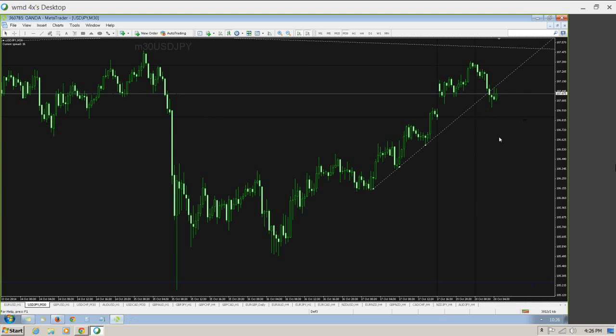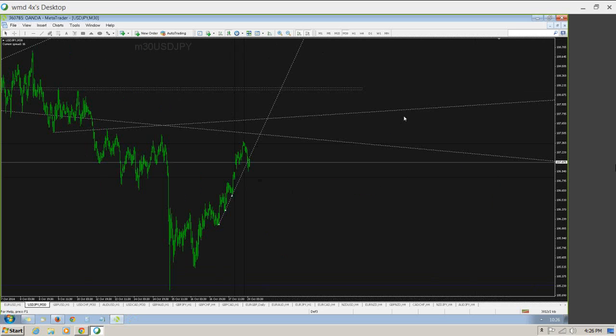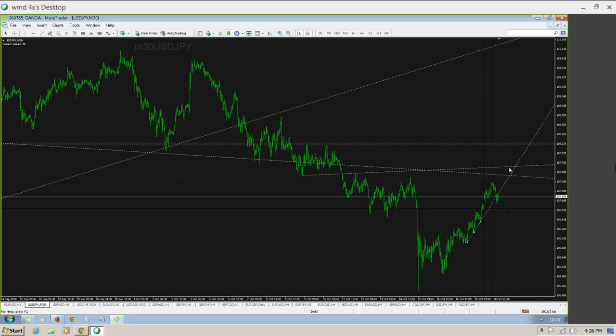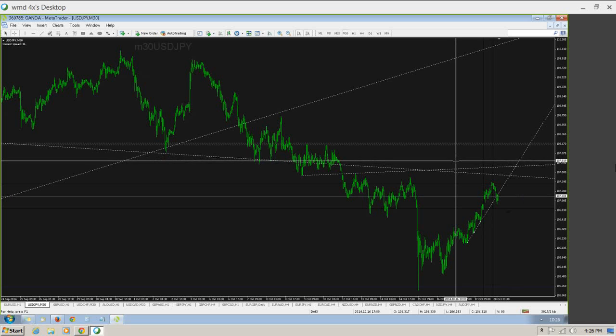my own preference is if I'm going to go aggressively, it will be at the upper wall, and I have that coming in just sub 107.80. Where my expectation would be 107.80-ish, that's where I'd be looking for that short play if I was going to make an aggressive play. If not, then I do want to see a break below that weekly open, so I know that the flow has changed in my favor. And at that point, I'd be quite happy to play the shorts on USD JPY.